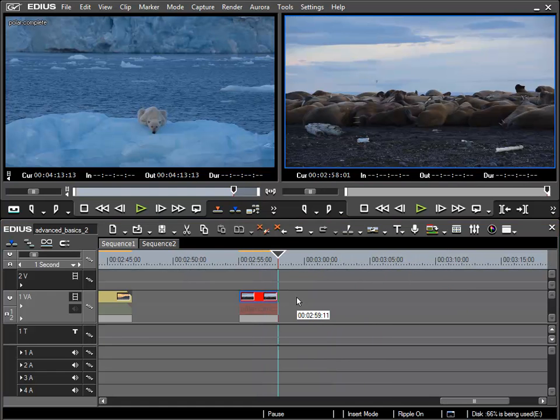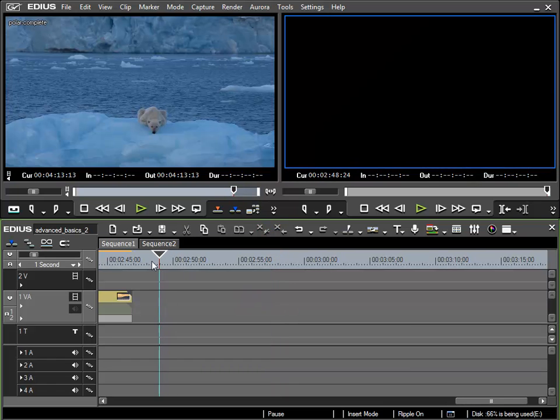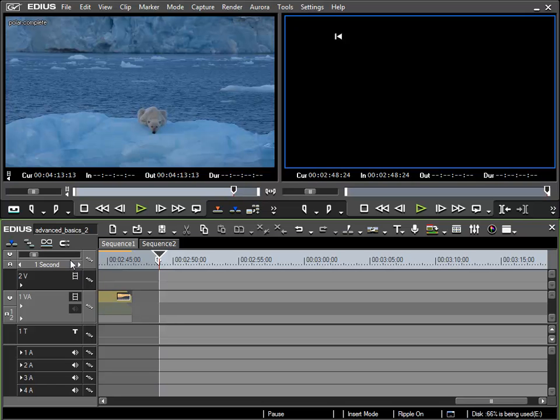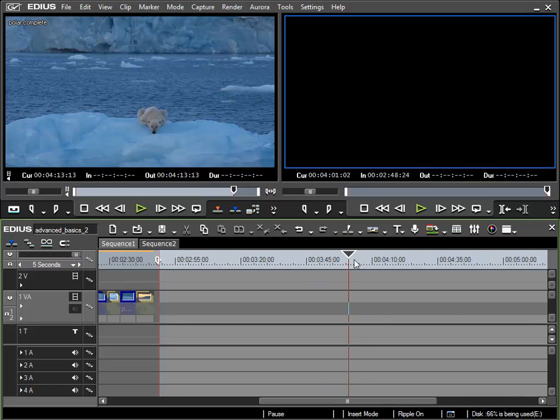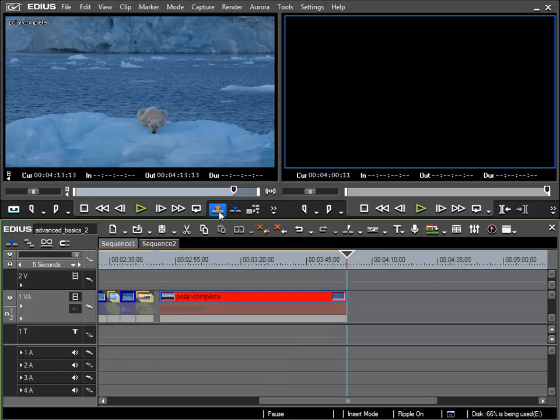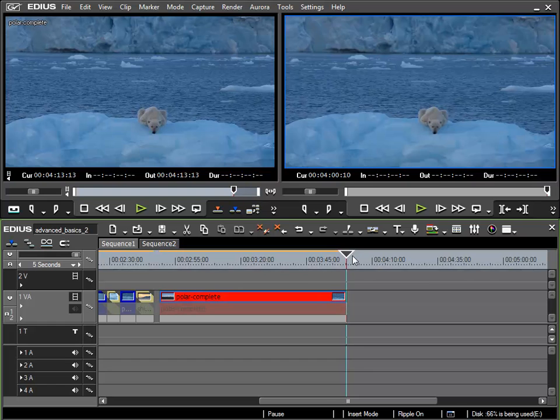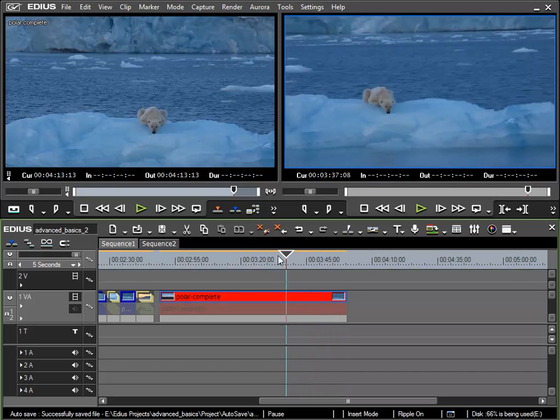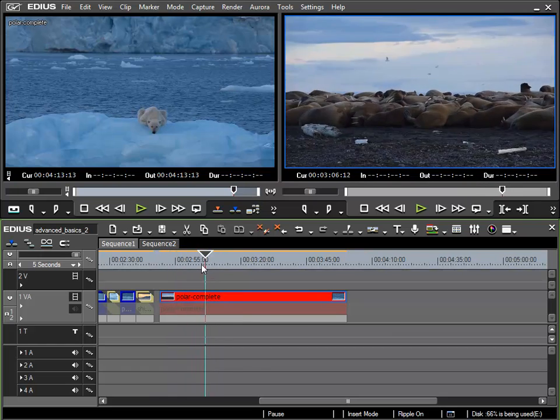I'll undo once again, remove this clip with delete, and specify a new time region. And this time it should be much longer. I'll specify this time more than a minute. Now, I'll use the overwrite to timeline function again, and obviously the clip still ends with the frame at the out point, but over a minute of material is inserted before it. And we can see that it changes into other scenes because of this.